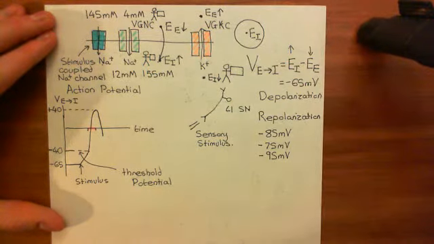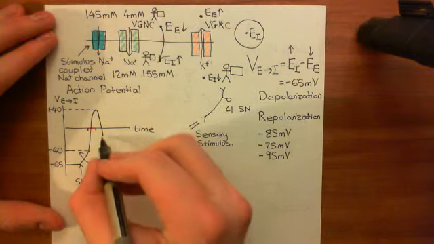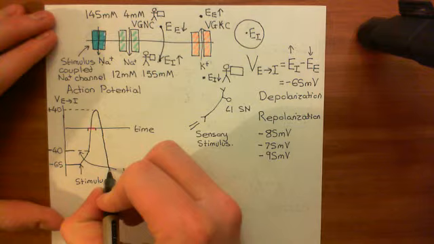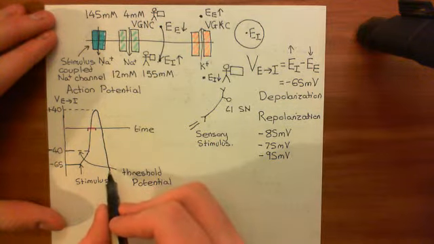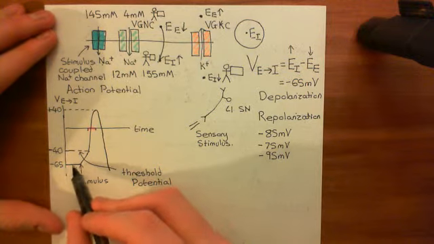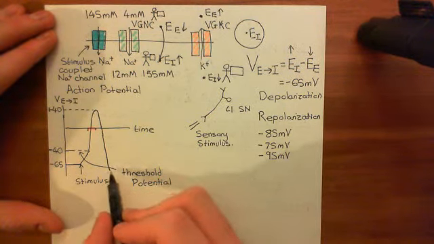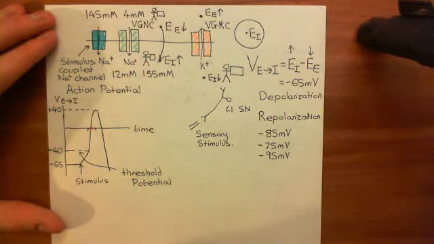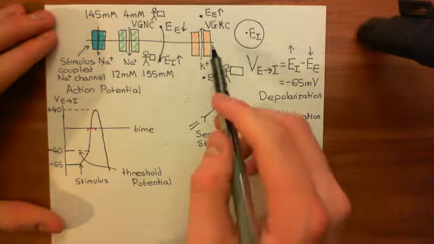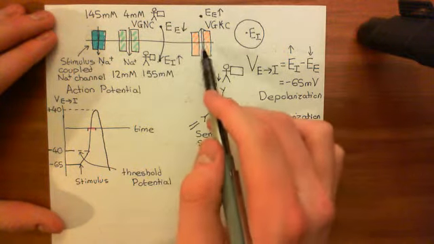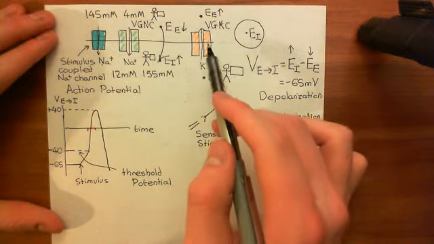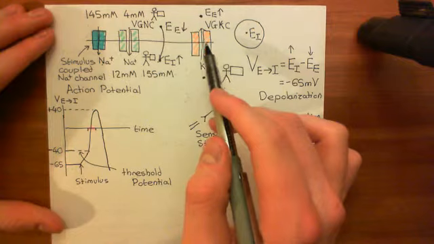Whilst this channel is open, potassium will be moving out. Okay, and that will mean that the cell's electrical potential difference will repolarize. Now, it will take the electrical potential difference across the cell membrane to slightly lower than negative 65 millivolts. Okay, so it gets slightly hyperpolarized of negative 65 millivolts, and then the voltage-gated potassium channels close, and it's just like the voltage-gated sodium channels where they stay open for a certain amount of time and then they close. So it's not the voltage that causes them to close, they just close anyway.